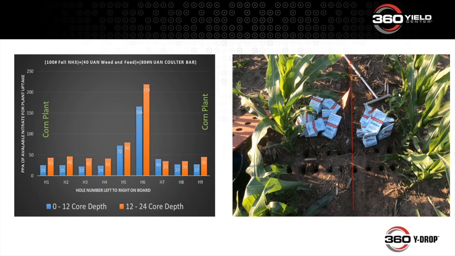So with both the anhydrous application and the coulter application, we were seeing it basically in the middle of the row. So the corn plant is quite a bit away from that. When a grower looks at that and says, I've done 3 applications, but how efficient am I? I would much rather see these applications right up next to the row. So what I'm going to be doing shortly is going out to fields that are wide drop and looking at that distribution, to see where that spike is up around the corn plant because of that wide drop application, instead of a coulter being in the center of the row.